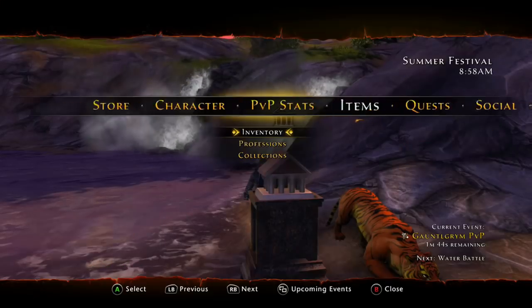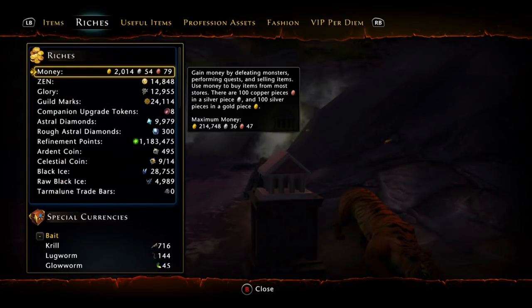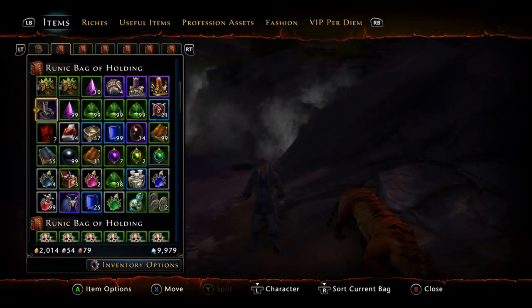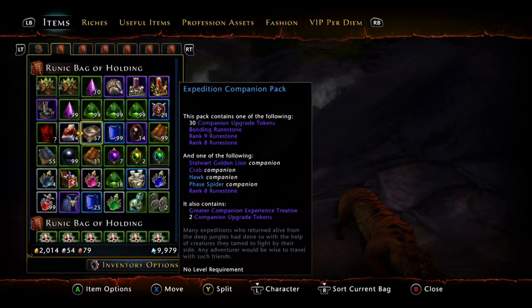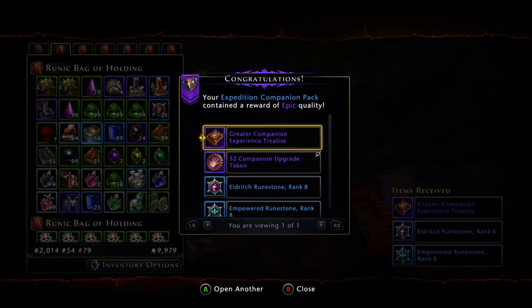So here's the other guy who needs his tiger upgraded. We got 8 upgrade tokens, so you can see I just grabbed the 57 we had left. So we got 8, and now we got to get the rest. 32! Oh my gosh! Wow, I was not expecting that.